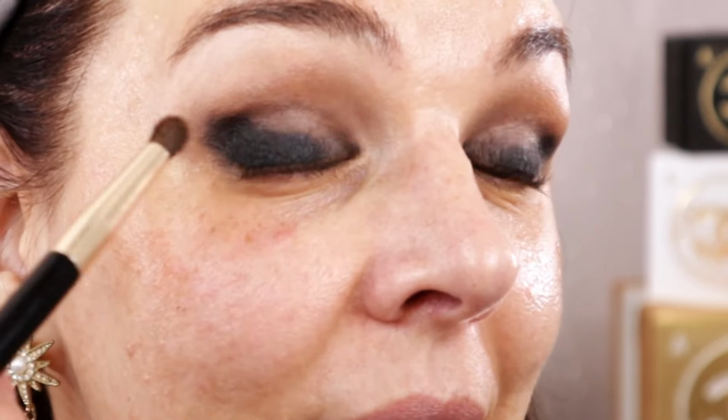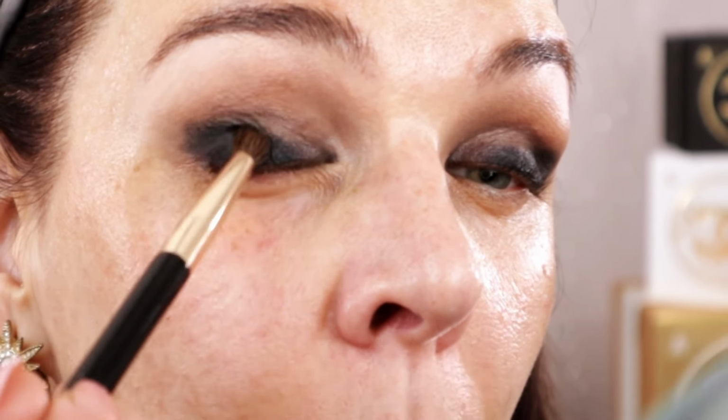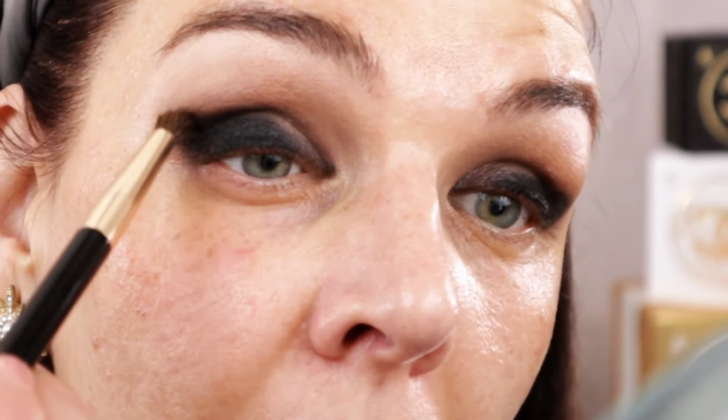I want you again to see, not all the way, I just turn from half and I'm pushing this color up. Like I would say, we're gonna make foxy eyes. Now I have a clean Chanel brush, an old one. This brush is probably more than 10 years old, and I'm gonna slightly push this black color up and blend.